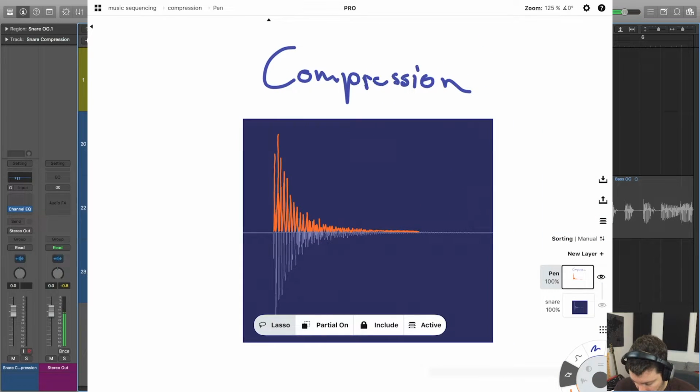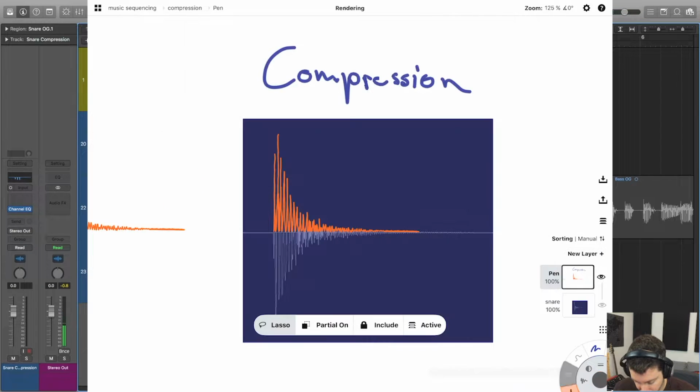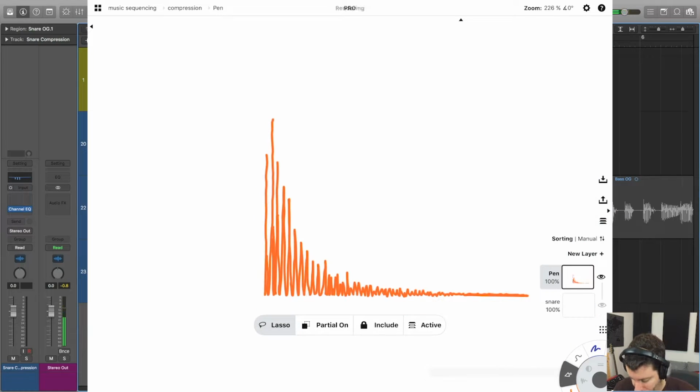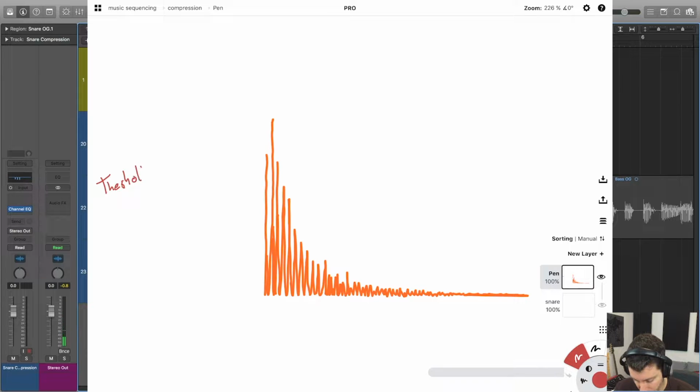So I'm going to copy this uncompressed one again. And first, let's start off with the threshold. The threshold is the point at which the compressor starts working.